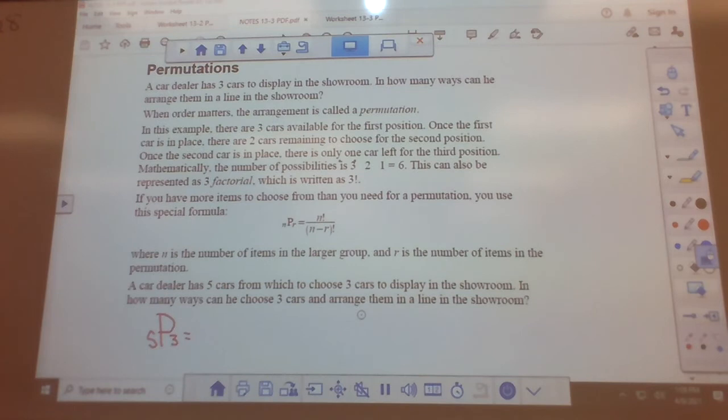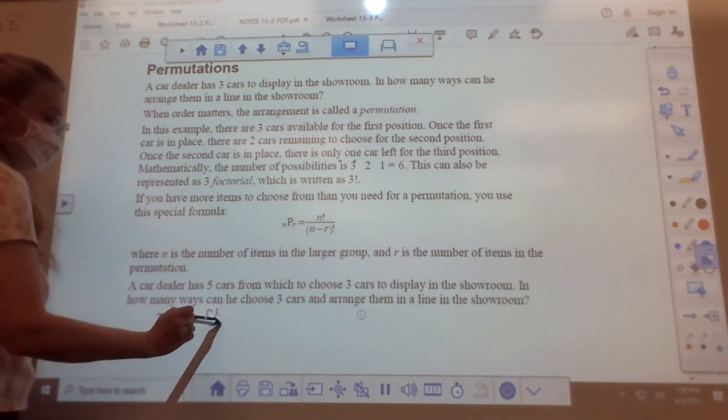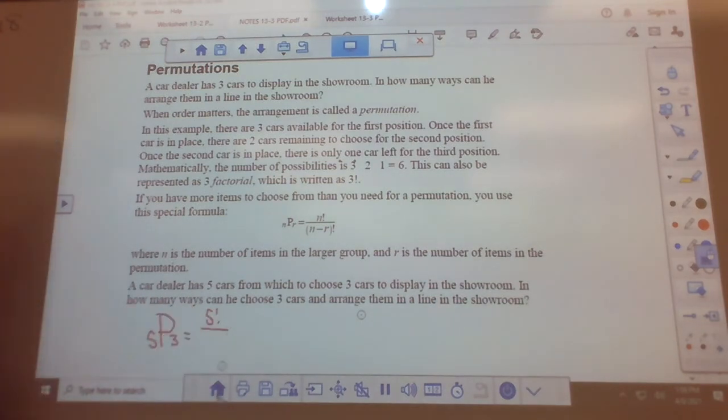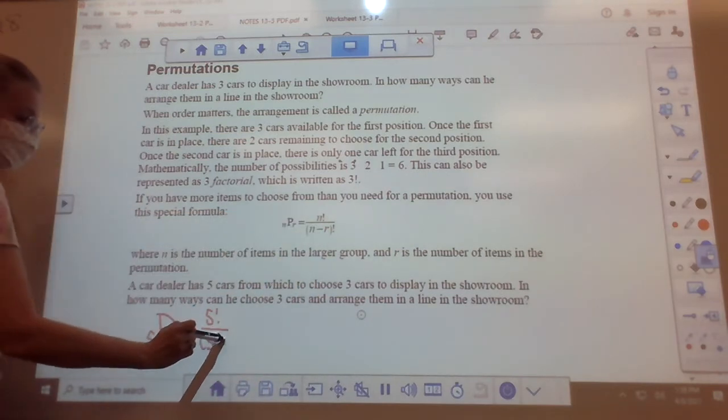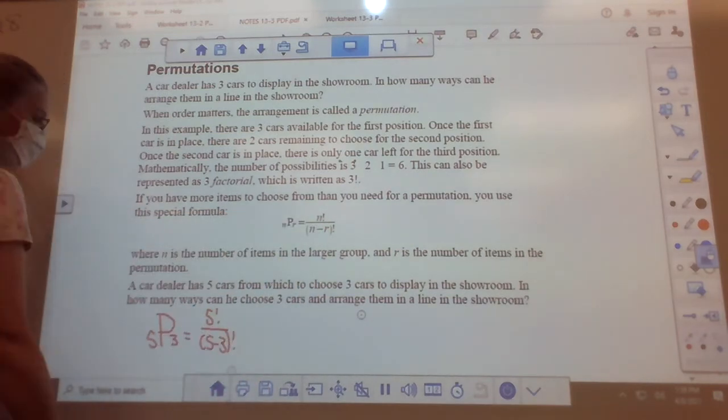So if I wanted to do it the manual way, the long way, the top number is N, so that's 5 factorial, divided by, you subtract the 2 numbers, 5 subtract 3 factorial.